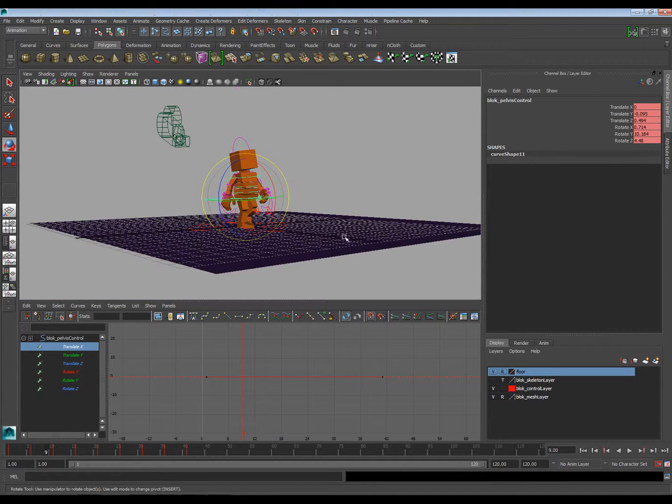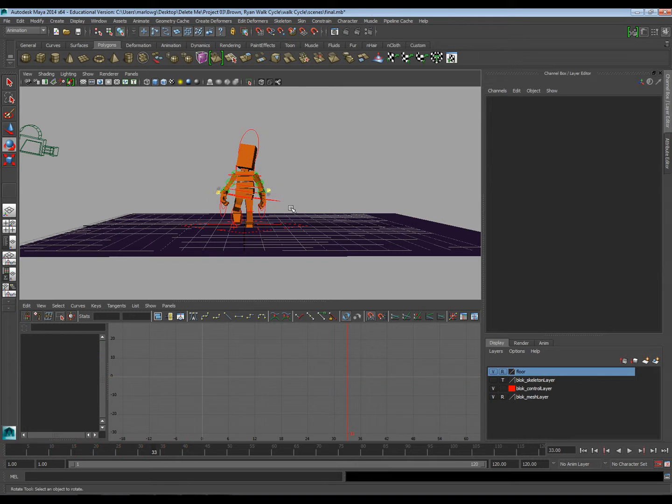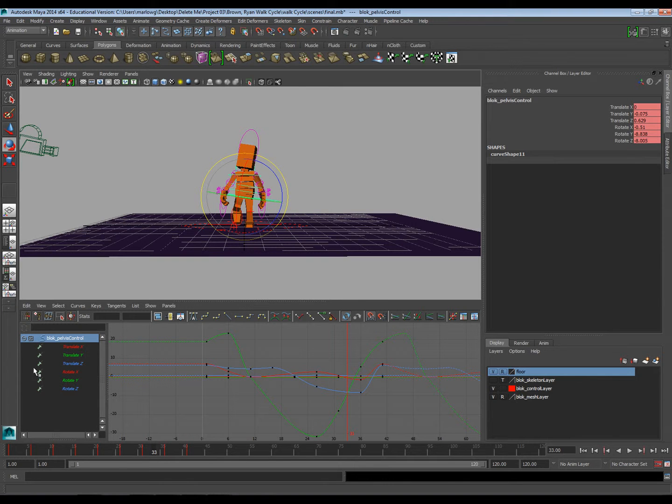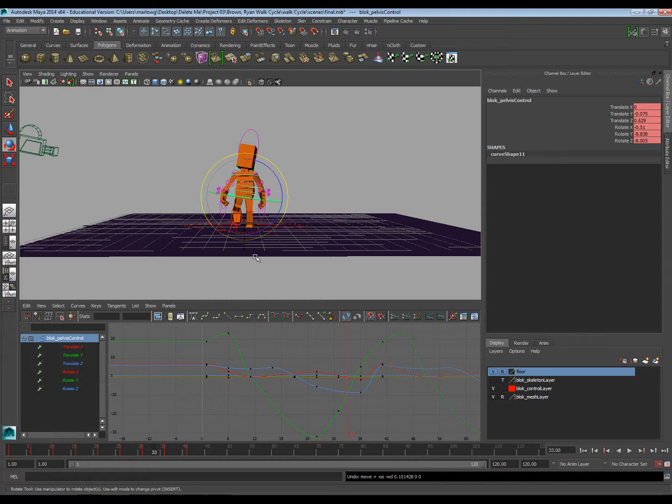If I go to the front view, I would expect to see it rotating over each leg, or moving over each leg. So at this point here, you'd expect it to be a little bit more over that leg, which is not the best result for that. So maybe something like that. I don't know, the knee's acting weird. But you definitely want it to be over that leg a little bit more. And right now it's just staying right in the middle.